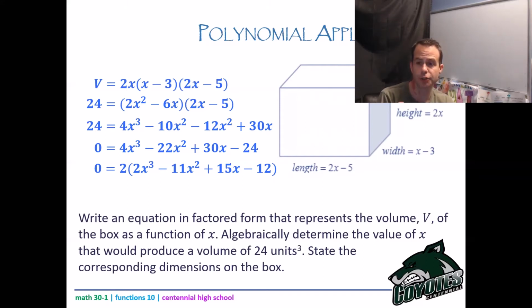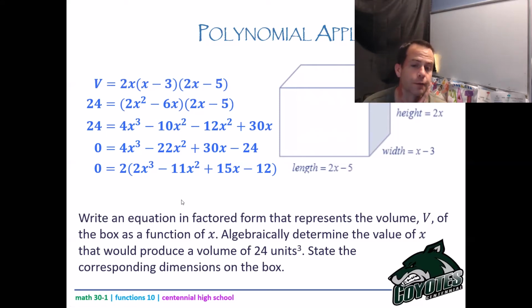Now it says algebraically determine the value of x. So in order to algebraically figure out these x-intercepts, the value for x, it's set to 0. So I'm looking for an x-intercept right now. I have to factor it. In order to factor it, I have to find a factor. So remember, I'd be looking for factors of 12. So I would try +1, -1, +2, -2 until I find something that works.